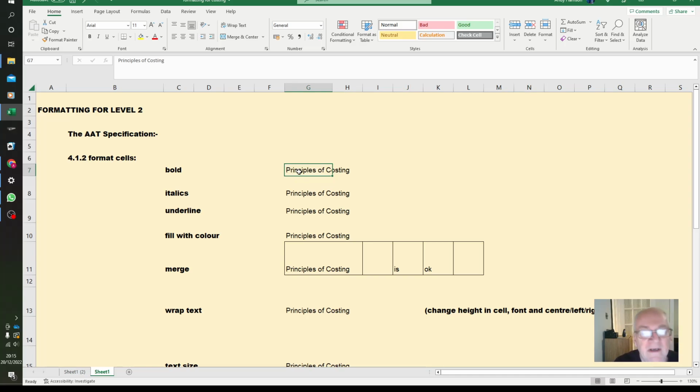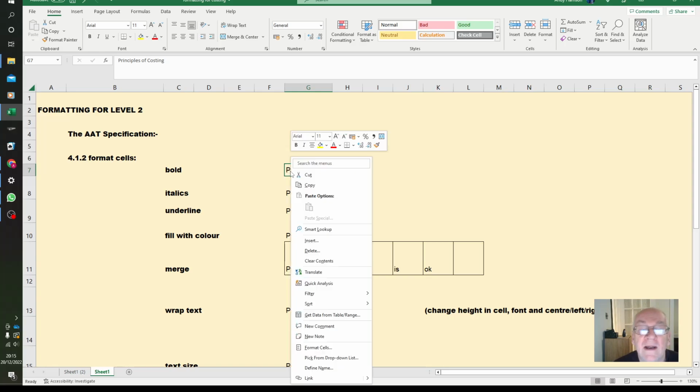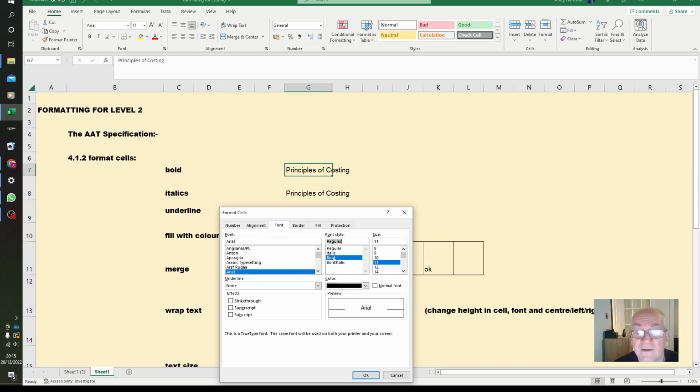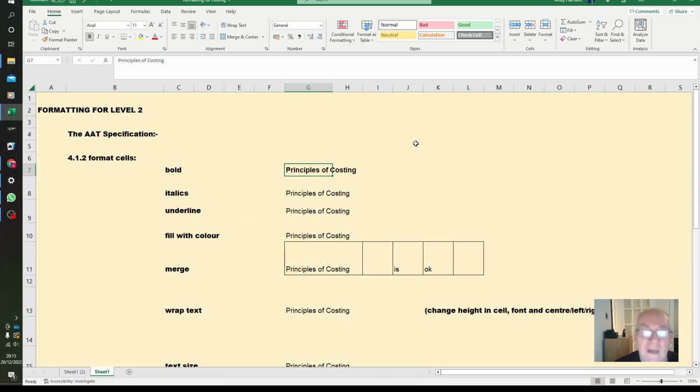If you don't already know, we can click on the B symbol on the main header, bold on Home, and it goes bold. Click again, it's not bold, but it's also a shortcut. There's always more than one way of doing the same thing on spreadsheets. Control B as a shortcut, take it off, or I could have formatted the cells on the font menu. I can make it bold that way.